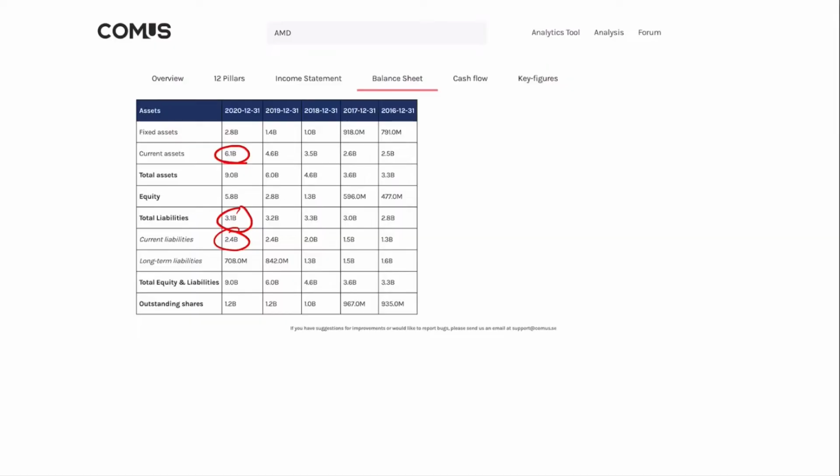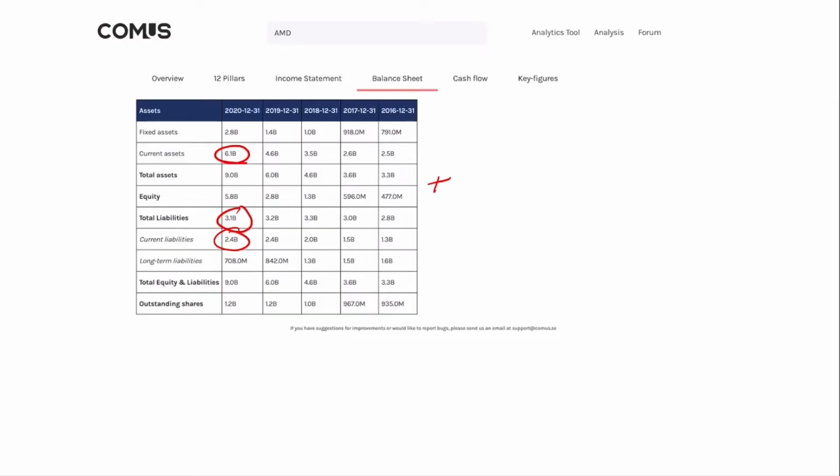Imagine being able to pay off your student loan, your car loan, your mortgage, everything, and still have capital left. So that is a huge plus. That is a major flex, and it still has $3 billion left on the table. So that is great. And we can see here that the total liabilities went from $2.8 billion up to $3.1 billion, and the number has been growing every year. But we can see for the last 2 years that the total liabilities are decreasing. I like it. That is a plus.